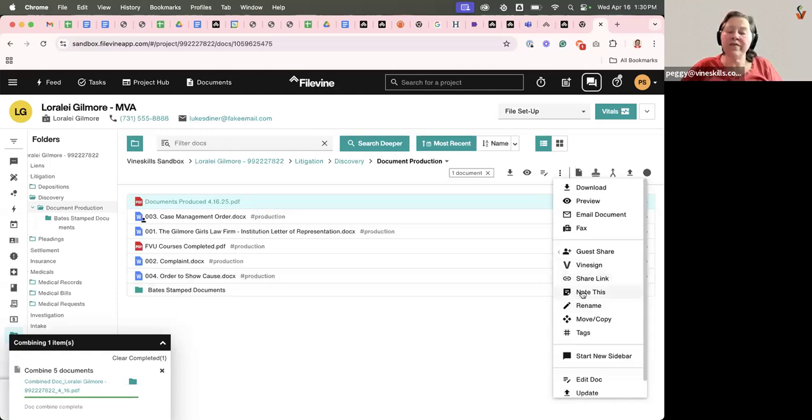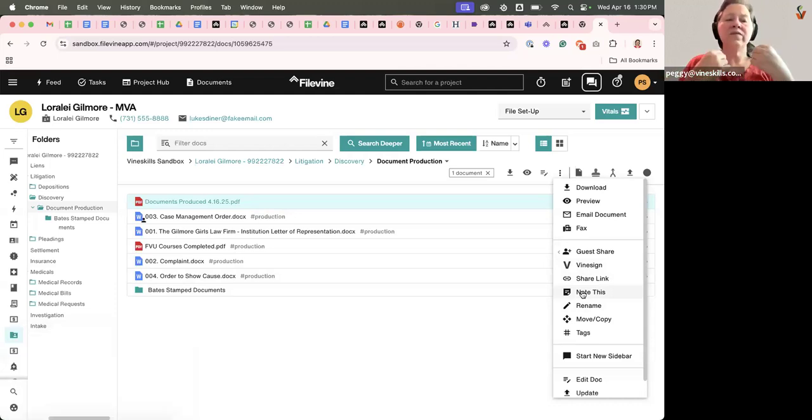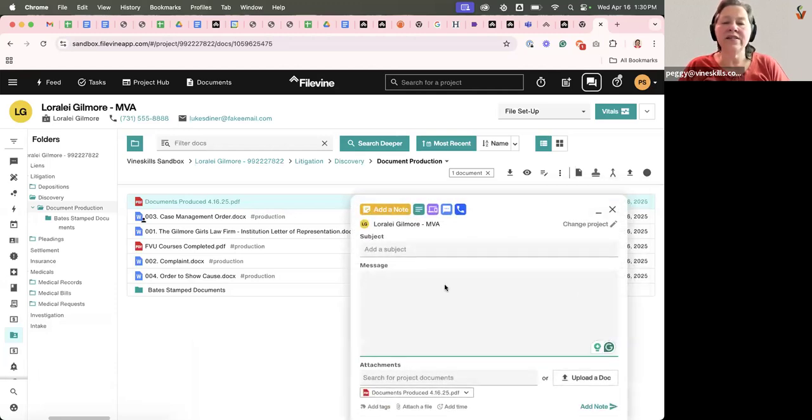Note this is another one of my features that I really like. If I'm in my document section, and I just finished working on a document and I want someone to review that, I can go out to the activity feed to make that note, but I don't have to. I can simply have my document highlighted and I can say note this, and I can make an activity note or task right from the document section.